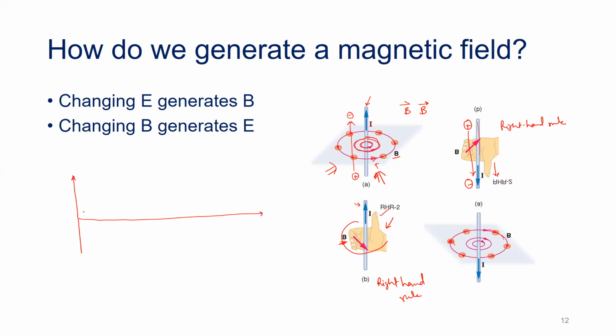Again, if we want to indicate both the electric field and the magnetic field in the same plane, let's say I have an electric field like this. I call it the E field, and I will show it through the arrow. The arrows show the strength of the electric field with respect to time. This is your 0, okay? And this is the EM wave.